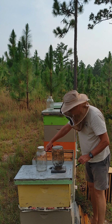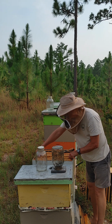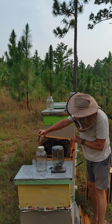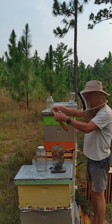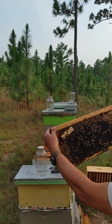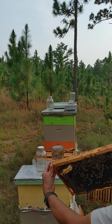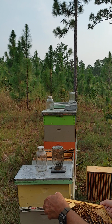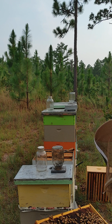so I can get in here and check out this queen cage. When I mash it between the two frames, the bees actually glue it in, and they've eaten through the candy. She's in here somewhere. But you can see that little wooden box is a queen cage. I'm actually going to take it off because she's out, and the bees have eaten through the candy on the end of it. And I'm going to look real quick and make sure she's not on this frame, because she could still fly. She hasn't fattened up enough to not be able to fly.